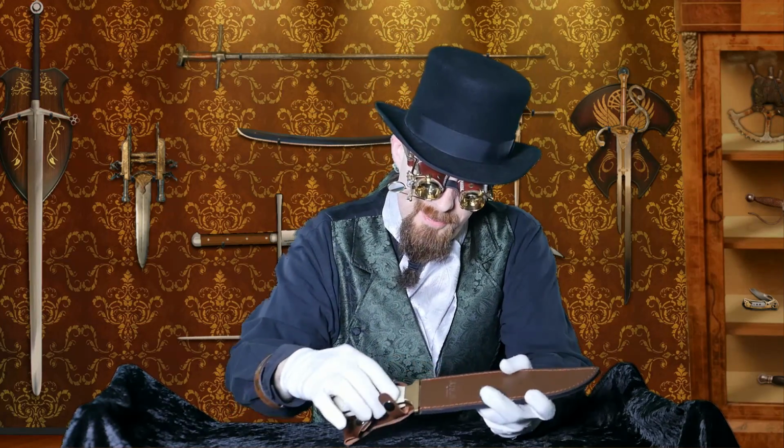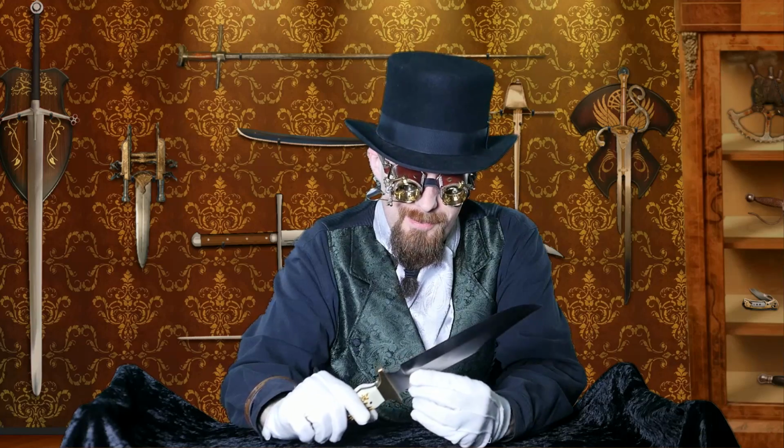How about this classic here? This is a Bowie knife, or as less cultured hornswogglers would say, perhaps a Bowie. Yes, uncultured indeed. So, this is quite a large and wide blade. Brass guards, stag handles that make it still very much befitting a gentleman. Yet, if you need to get a job done that is less savory, shall we say, than an honest craft, if you have to put down a street ruffian, this would certainly accomplish the task.